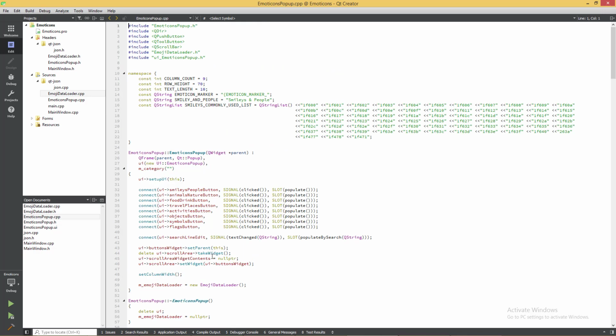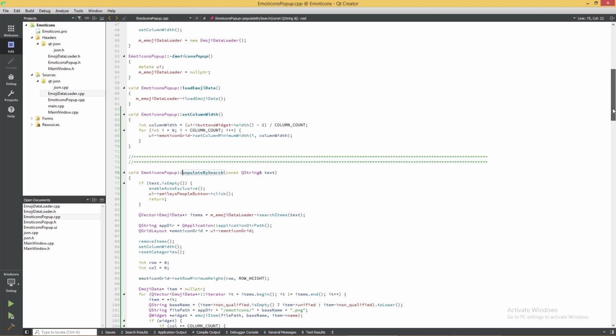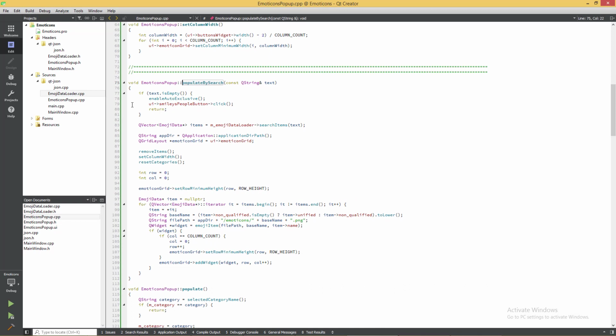Another thing is, when you use the text area, this function is called by populate by search functions. This is the text which in the last video I showed you, the smiley or tiger.